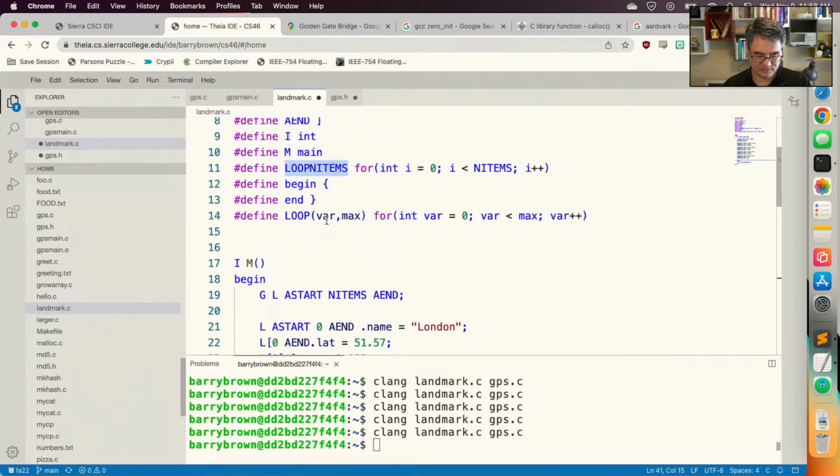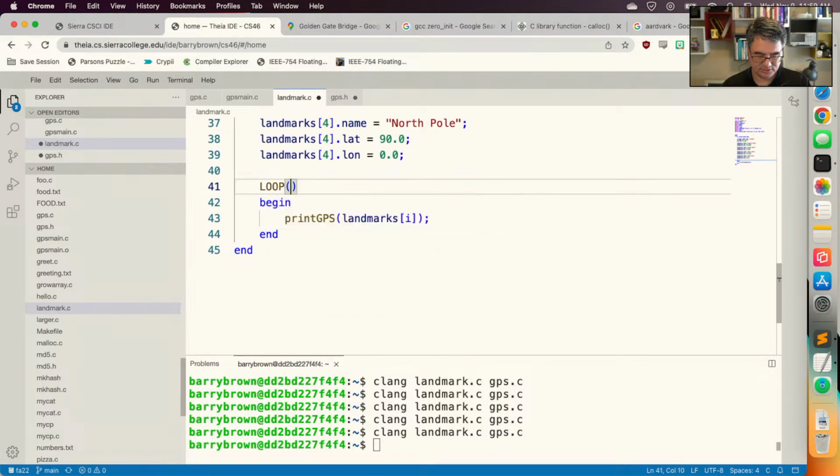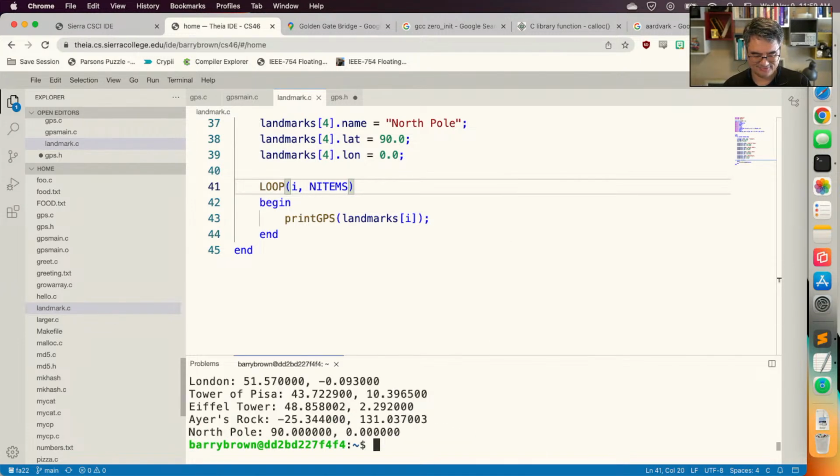Did I give it a name? Capital LOOP I, comma, and items. Compiles, runs.